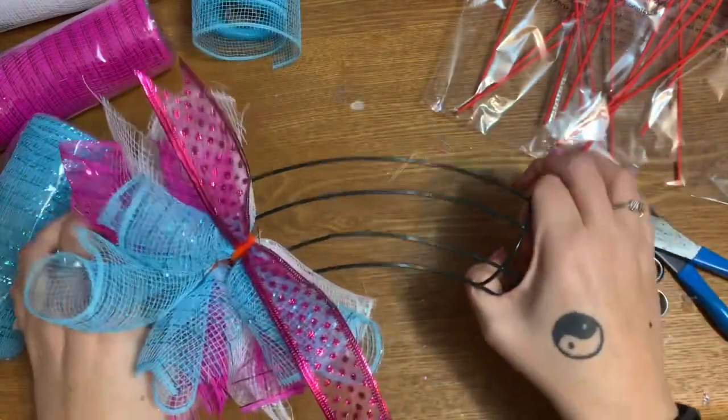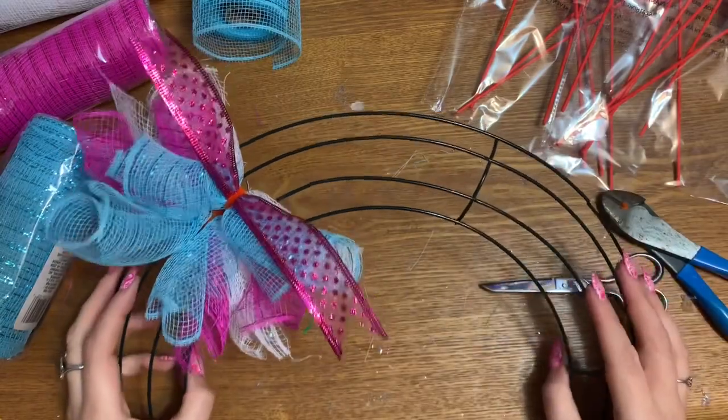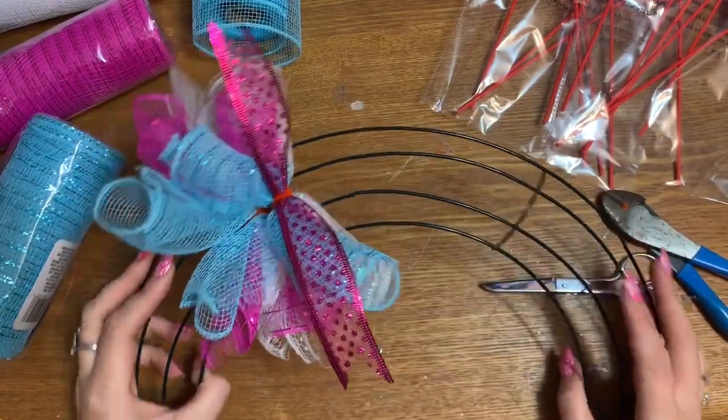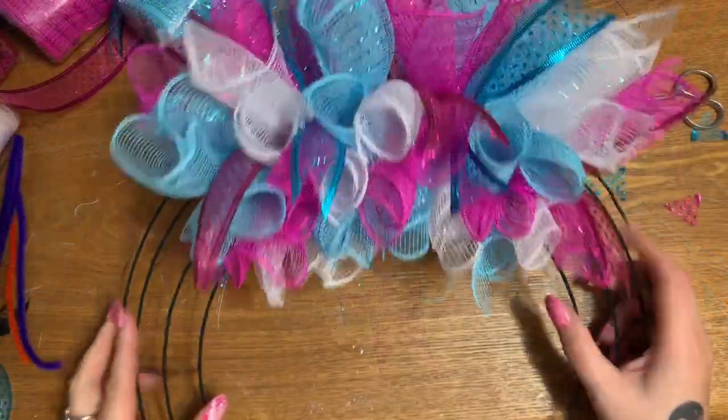Now I'm going to fill up one section of this. And once I get that filled up, I'll come back and I'll show you what that looks like. And then we will keep calm and carry on and finish the whole thing. So hang on 1 second.